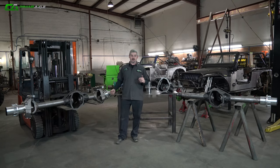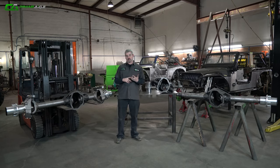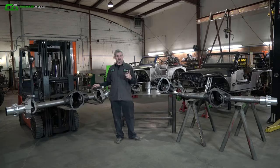Also, a lot of you shops out there, you guys love these roller axles because this may not necessarily be work you can do, but you can do gear installs and axle shafts and everything else and help your customer out. Make it custom on your end, but you're still getting a great product from us. So let's dive right in and we'll kind of walk you through how it's going to go together.